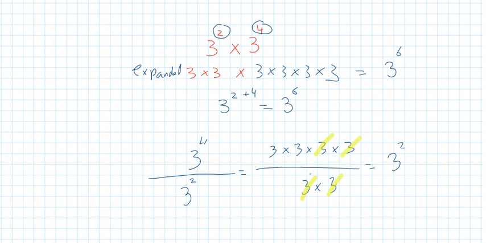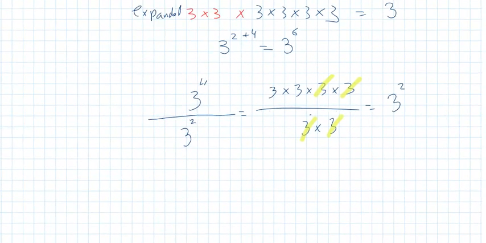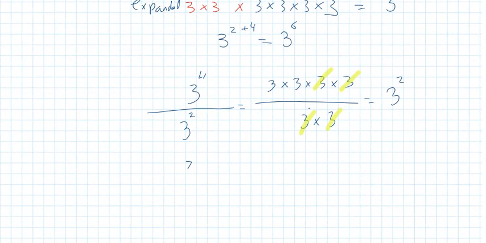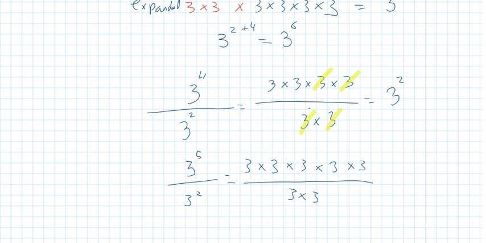That's right. So what do you think I did with my exponent if I don't want to actually expand? I subtract. In this case, it looks like it's division, but it's actually subtraction. I'll show you another example. If I do 3 to the power of 5 over 3 to the power of 2, that's 3 times 3 times 3 times 3 times 3 over 3 times 3. So gone, gone, gone, gone. I'm left with 3 to the power of 3, because 5 minus 2 equals 3.